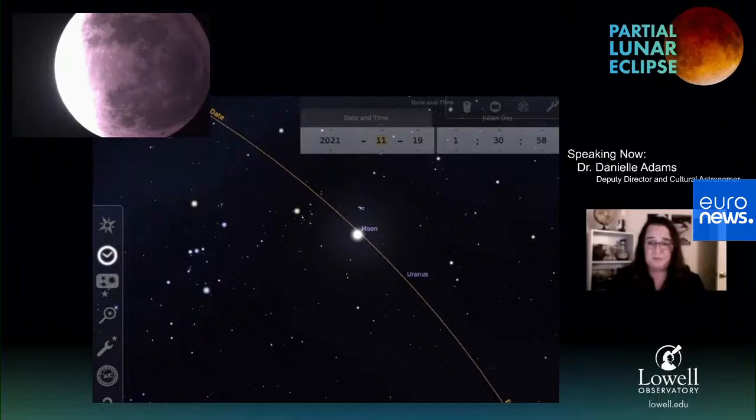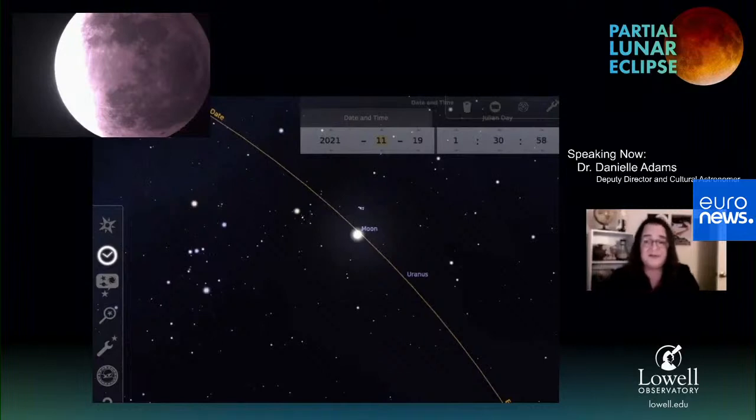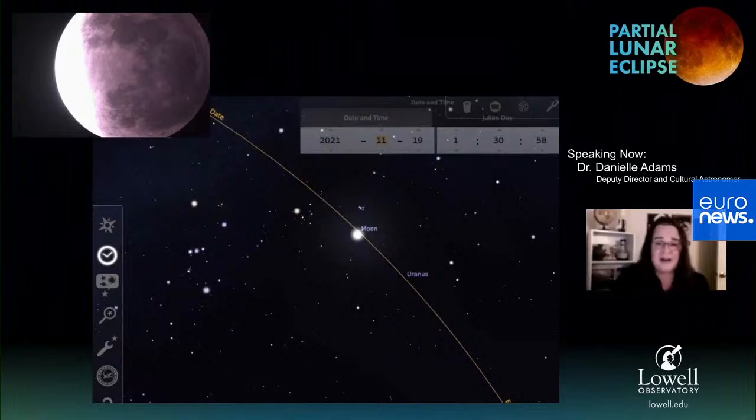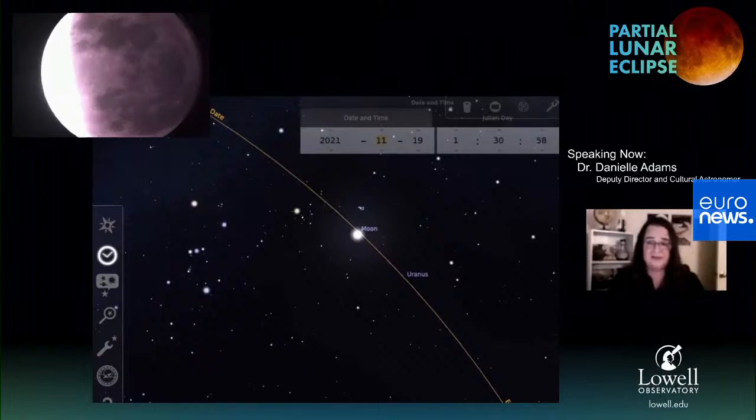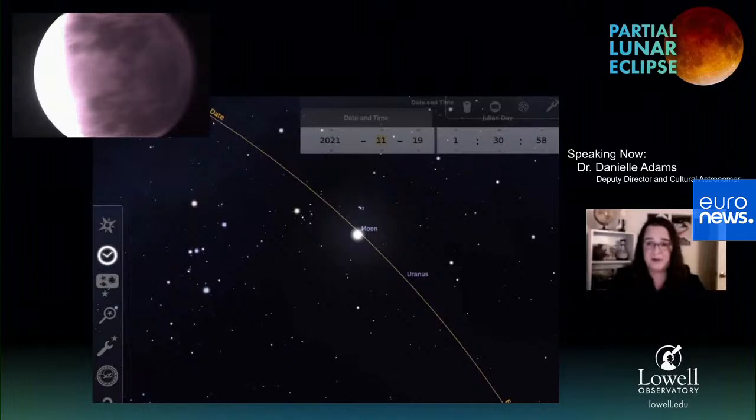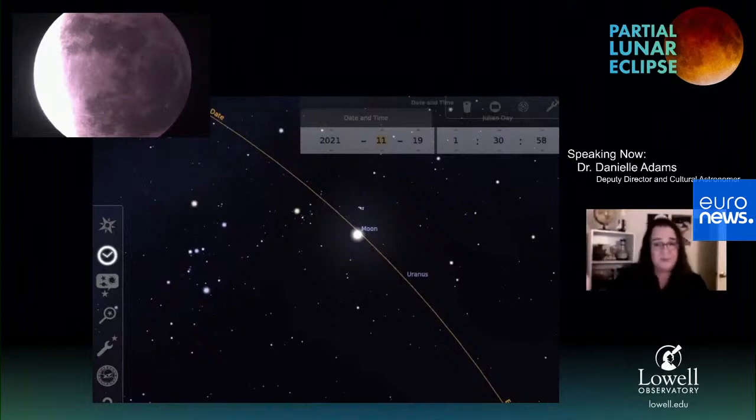And so what this means, if you think about it, and these different celestial bodies in space, this means that as you're looking up at the eclipsed moon, if you go outside, for example, then when you're looking at the moon, the sun is directly behind you, right? So the sun is illuminating the other side of the earth right now. It's daytime there, it's nighttime here. And then the moon is passing right behind the earth into our shadow.